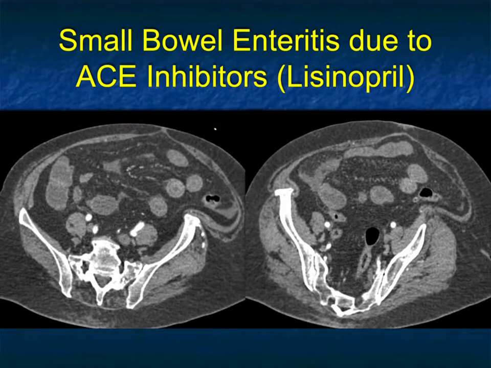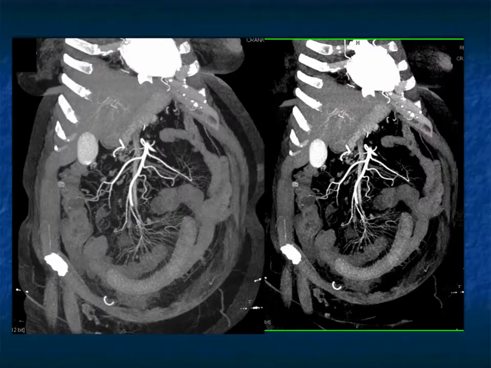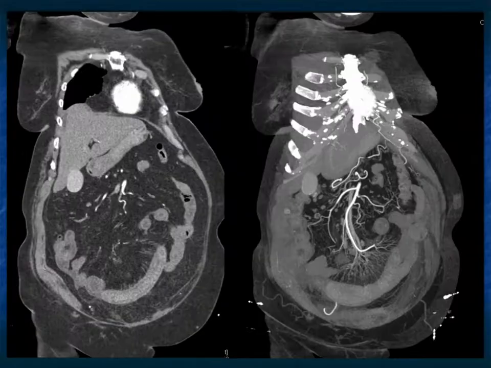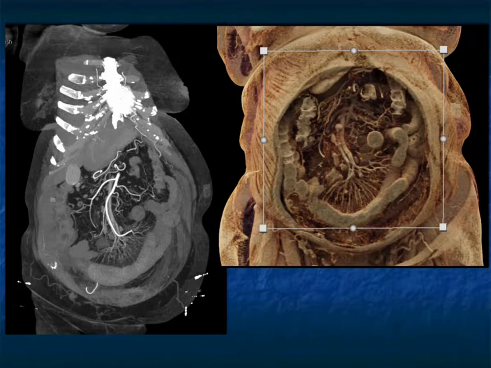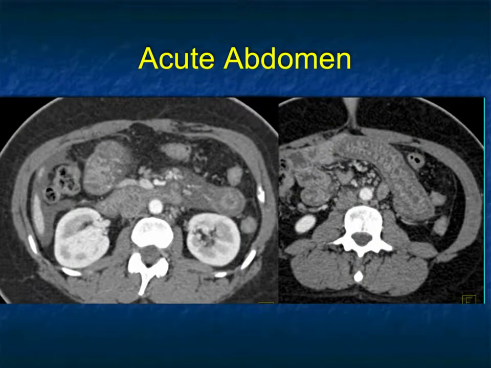One thing we also need to think about is medical therapy. The classic is lisinopril, which is an ACE inhibitor. Patients have not been on lisinopril for months, but literally a day or so. The patient was put on this and they get this severe reaction where they get markedly thickened bowel. You're thinking about ischemia, you're thinking about enteritis — and it is enteritis, but it's drug-induced. Look at the small vessels; it almost looks like ischemic bowel. That's how the patient presents with an acute abdomen. Look at the vasorecta on these volume-rendered and cinematic-rendered images, and look at the small vessels we're seeing distally and the inflamed bowel. A wonderful example of changes related to ACE inhibitors.